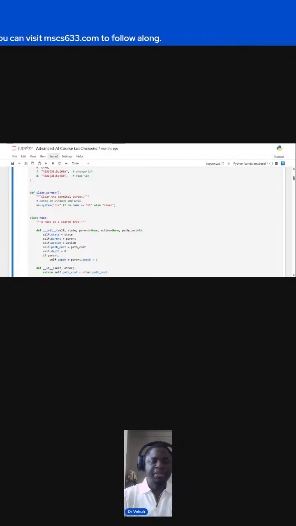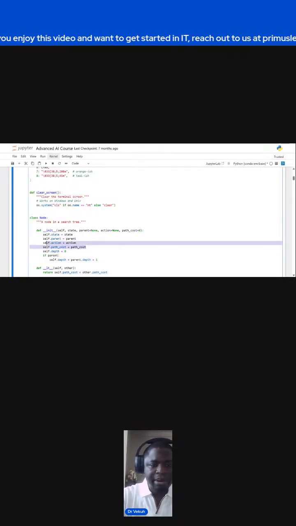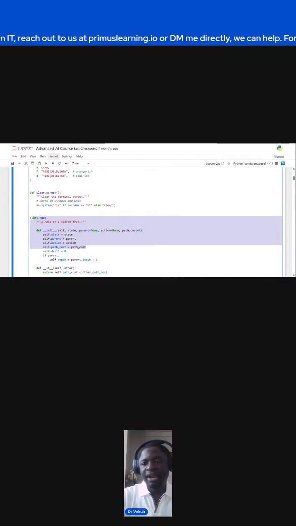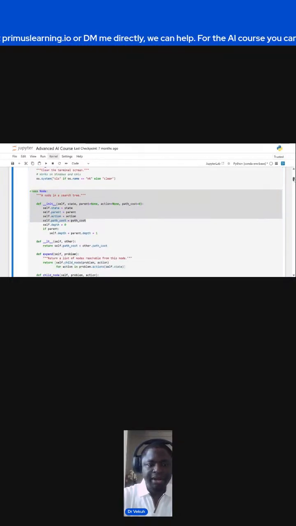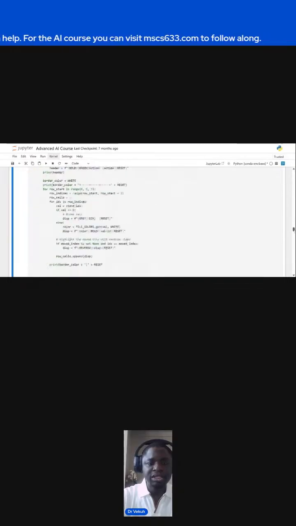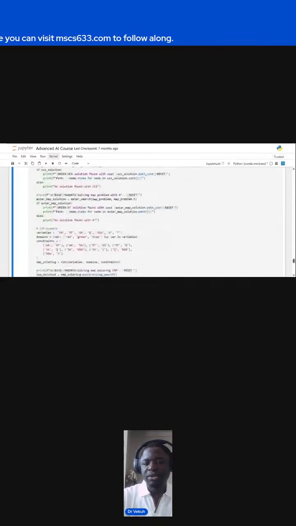The node can either be in one state or another, and you have the initial state, you have the parent state, you have different types of state, and you have a path cost. Remember, we're talking about the path cost. This is how you can define that, right? And many other things that I'm defining within the code. I will not be explaining this code in detail, but it just does what you are seeing in the grid.